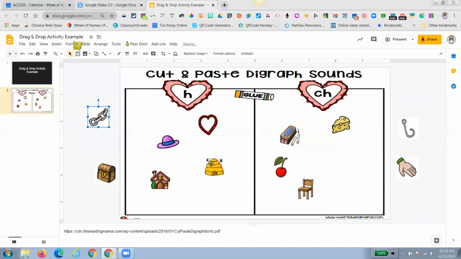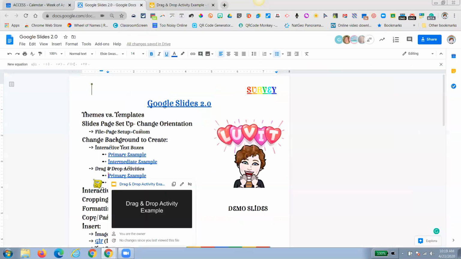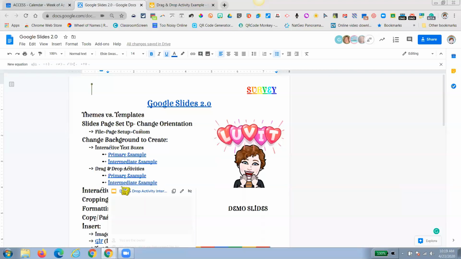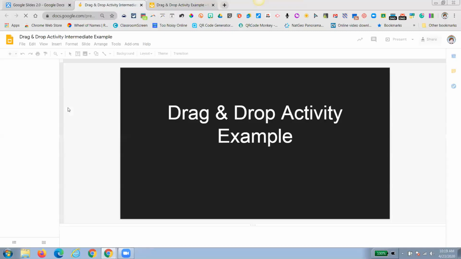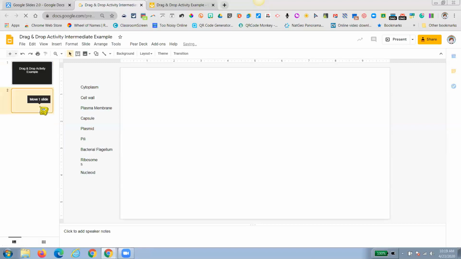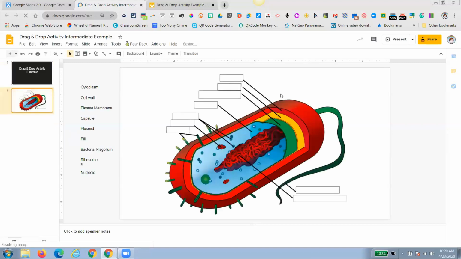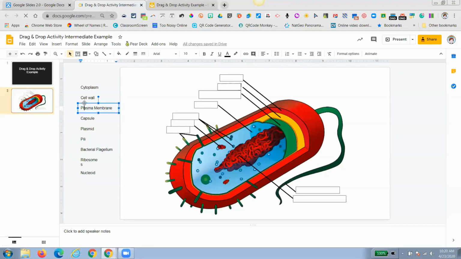I will try to, making myself dizzy. Open the more intermediate one. Sorry, takes a second. And again, this is the one that I showed yesterday where they have the cell terms and then they can move it.